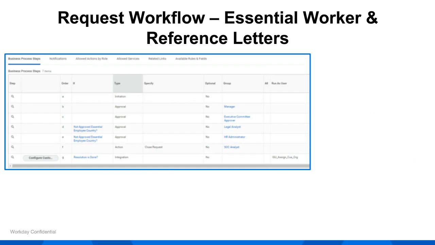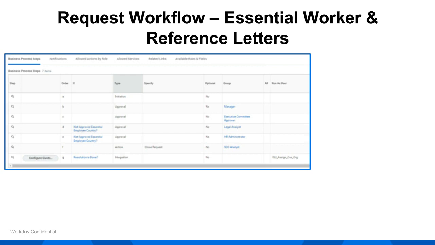So looking a little bit more closely at the workflow, you'll see in the middle here, there are two conditional approvals. Those are the ones that I mentioned where it's based on the country of the person submitting the request and whether or not we already have essential workers in that country. If we don't already have essential workers in that country, then we're routing that to our legal team so that they can review any local restrictions and regulations that might be in place, and they can work with our safety team to make sure that we're properly set up for essential workers in that location.